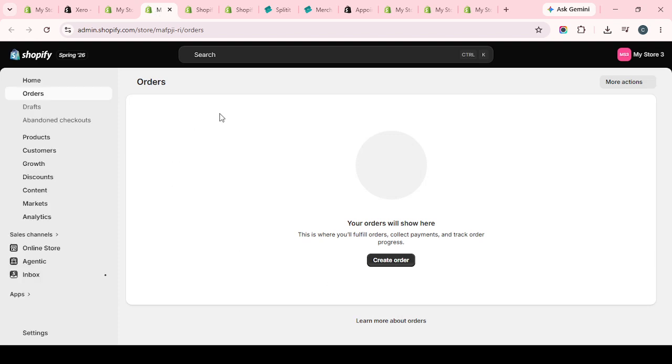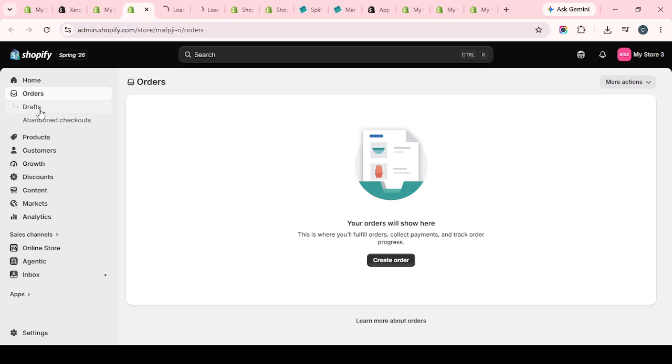Next, apply any custom pricing or discounts that are needed. This step is useful if you've agreed to a special rate, want to offer a promotional reduction, or need to adjust the total for a specific situation. Be intentional here and double check that the discount reflects exactly what you want the customer to see, since this will affect the final amount on the invoice.